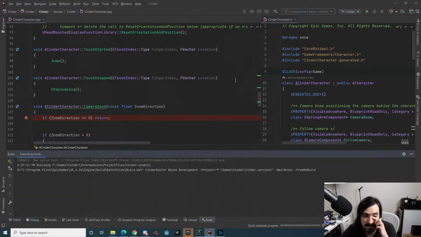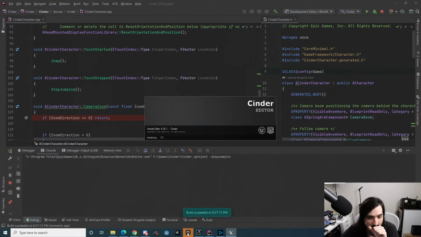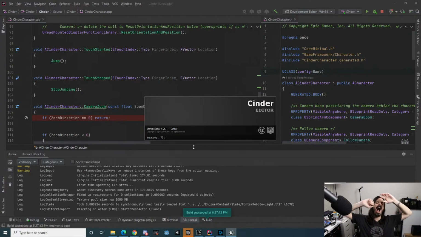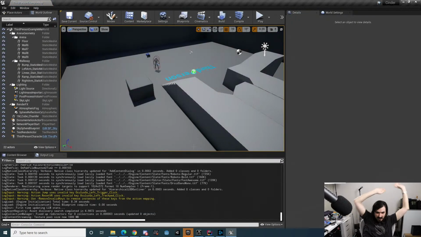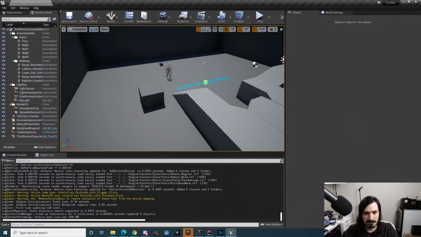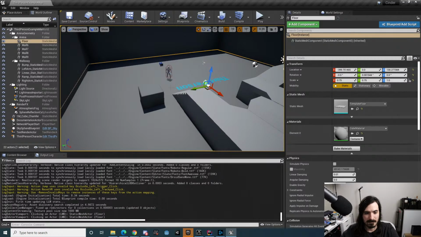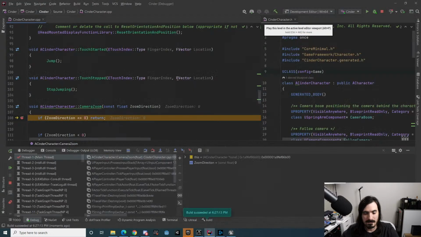So we'll just do this. We've completely broken the camera completely. Oh, that's why.